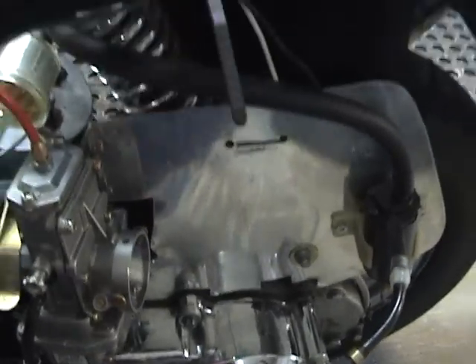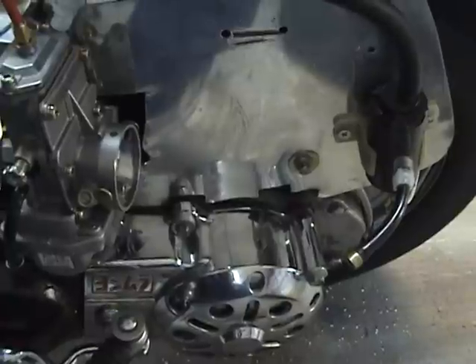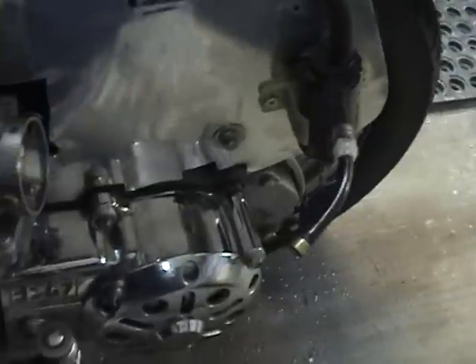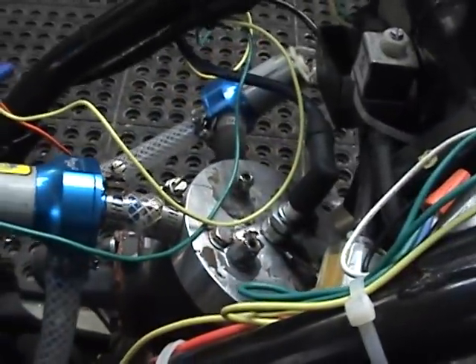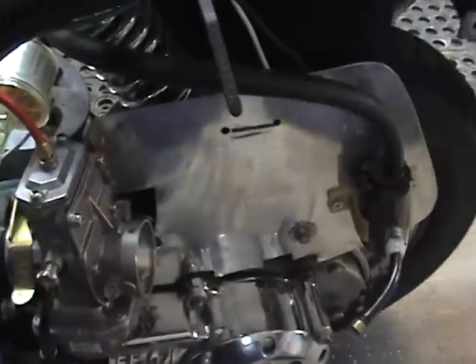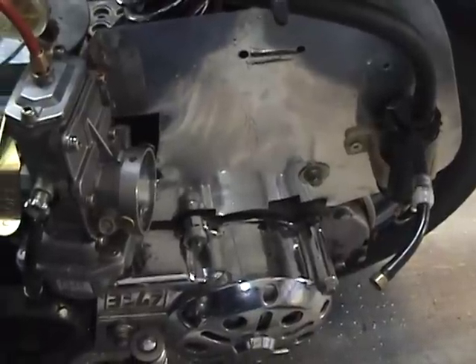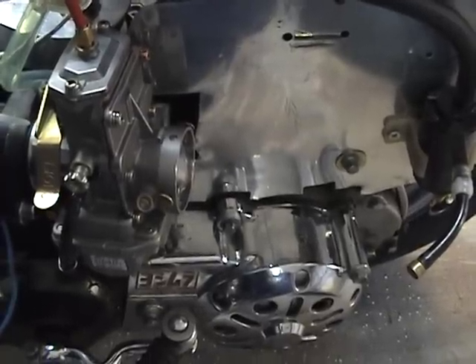I've got it to work once before but I don't know if it will work again. Theoretically it can work, but the jury is still out. A lot of people tell me you can run water injection if you have two or three hundred cubic inches, but when you have a 120cc motor you have to be very careful because you can easily drown out the piston. That's just a few of the problems I have to face — I'm speaking off the top of my head and letting my thoughts run free.